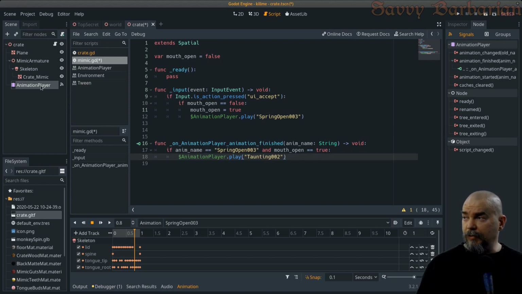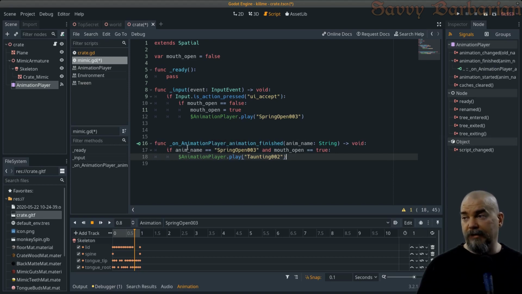So, when the animation player is done playing the animation, and we can see that there's a signal coming off of this by this nifty little speaker, radar, whatever the heck that is, icon. So, it's going to play, and when the animation player is finished playing the animation, it's going to execute this function.